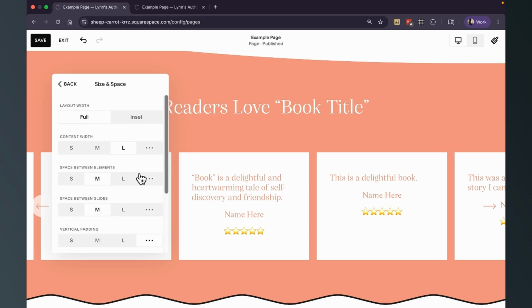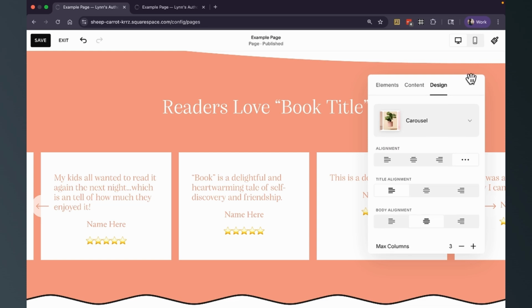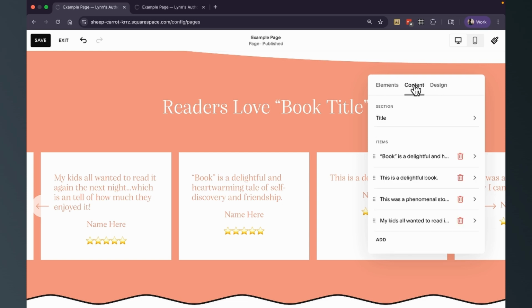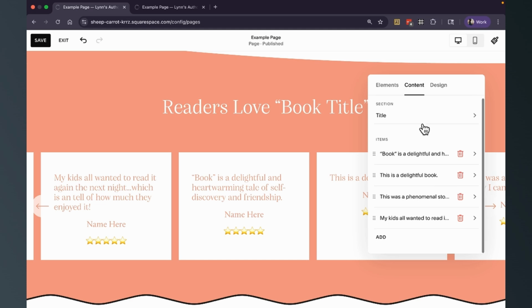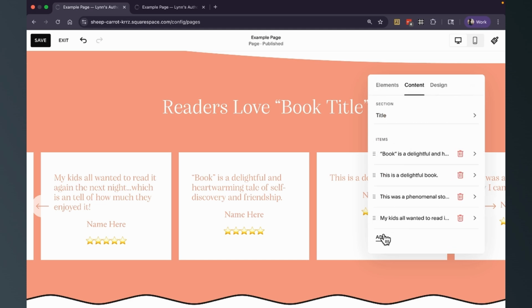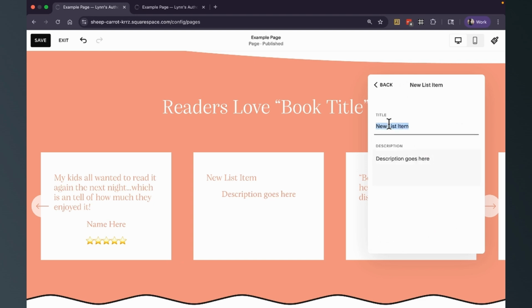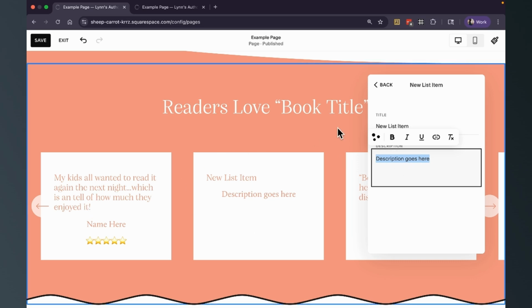So there are a lot of little spacing options in here if you ever want to go in and play around. But for the most part, and this is the reason again that I like using this block for book reviews, the only changes you'll usually be making is if you need to adjust any of the reviews, or if you get a new review and you want to go ahead and add it in. That's nice and simple. You can just copy paste the new information here and it'll automatically put it into rotation.